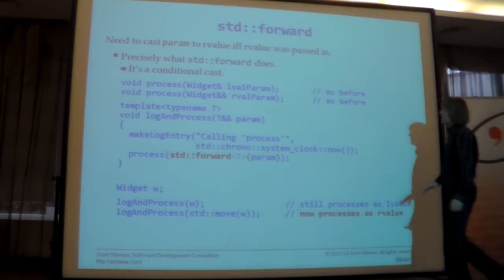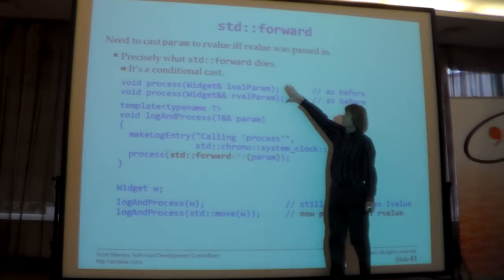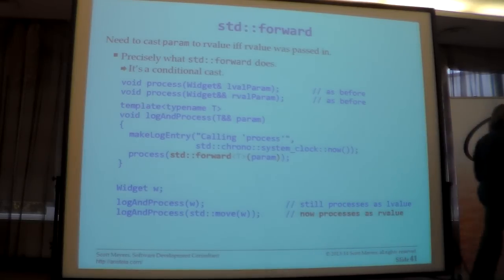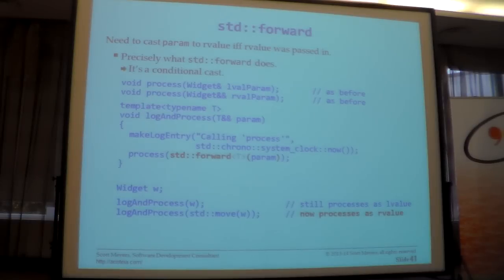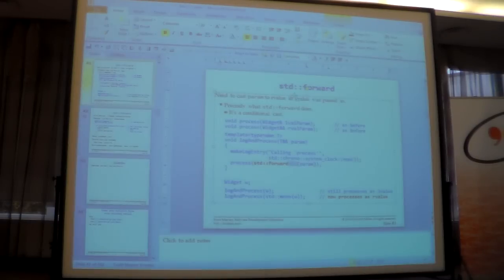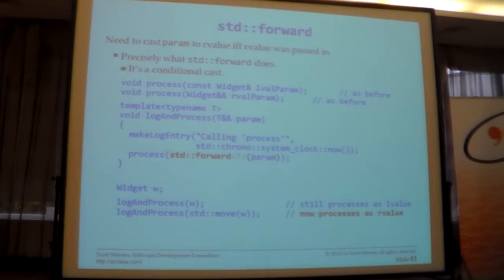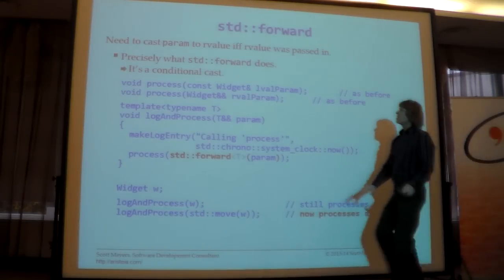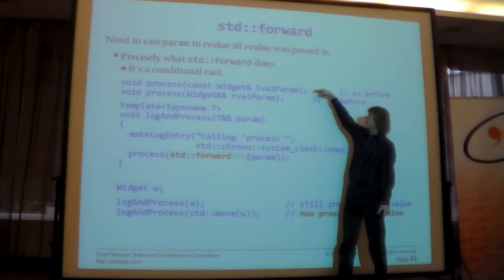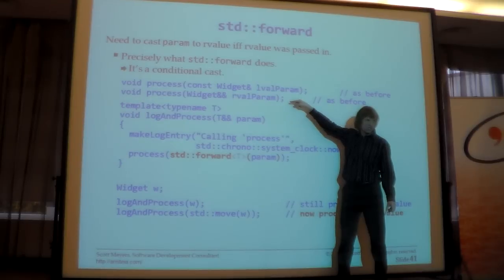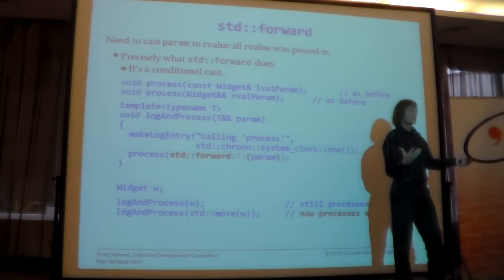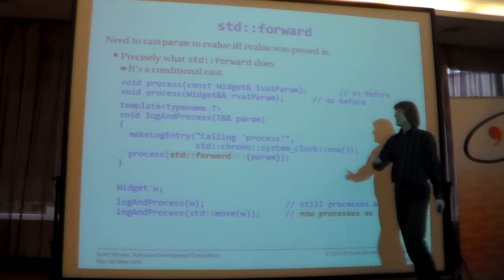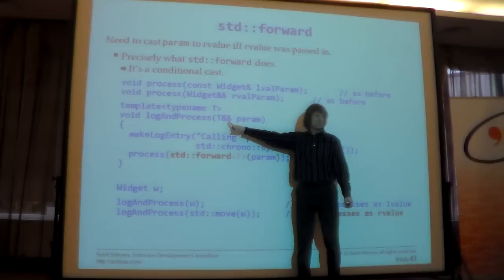All right, so the question is, in this case here, I have a function. I'll make it a little bit more conventional here. We have a reference to const to the first overload. This is conventional. This is a copying function. This is a moving function. And so the question is, is there some way that we can preserve the appropriate information? That's what a universal reference does.